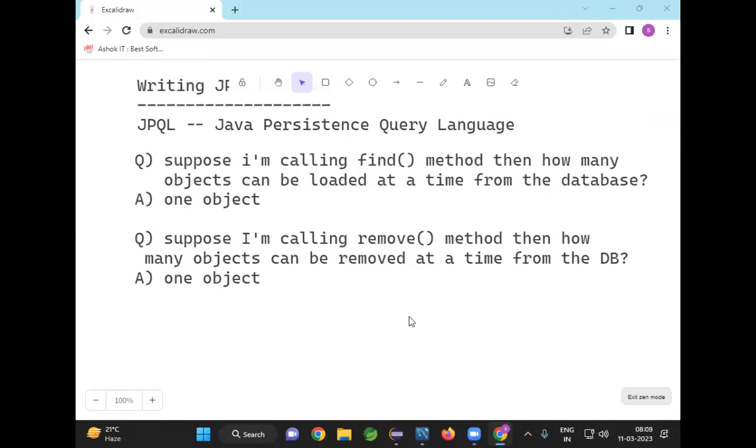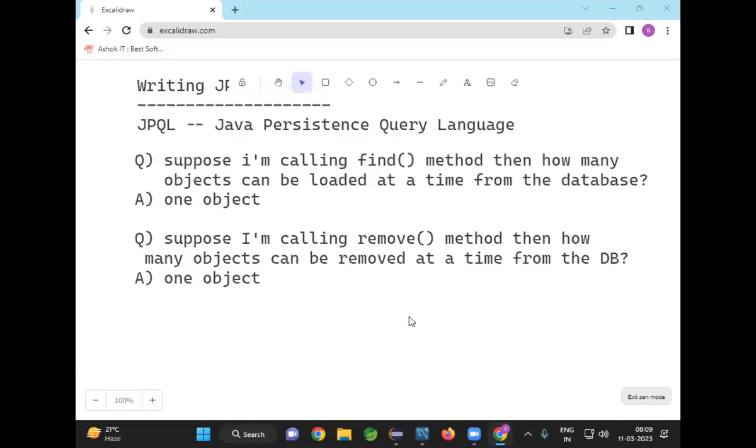Who is converting? Hibernate is converting. You don't worry. If your database is Oracle, this query is converted to a SQL query of Oracle. If your database is MySQL, your JPQL query is converted to a SQL query of MySQL. Your query is database independent, and Hibernate converts it into the SQL query of that database.